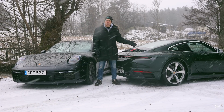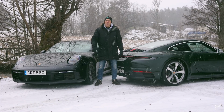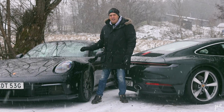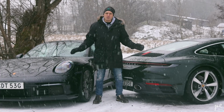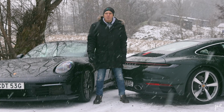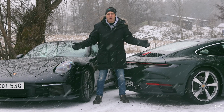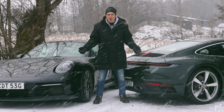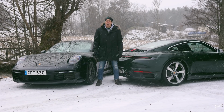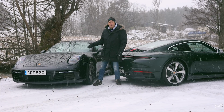I mean, it's simple to drive these days. You have the rev matching, you have the automatic braking when you're parked in slopes. I don't see any reason why you should have the PDK lag in your 911. I think that the performance of the manual, which is slower, I'm not going to argue that, much slower in fact, but it doesn't matter. These two cars, the Carrera S, has so much power that you can get rid of some and still have the pleasure of driving. If I would go for a daily driver, I will still select the manual. And yes, I definitely would like to change gearbox in my vehicle.